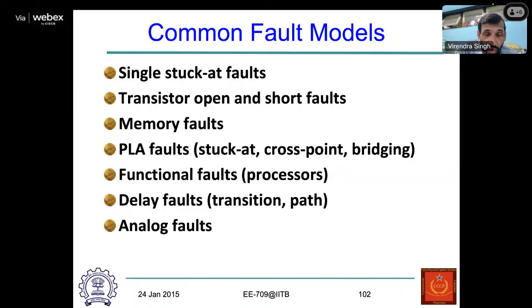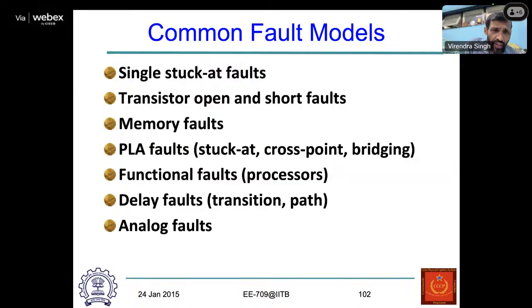Every industry has to test for all the single stuck-at faults. Though design is complex, and it's very difficult to believe that there can be a single stuck-at fault in the entire design, the reality is that there are numerous faults. But still we use the single stuck-at fault model, because the test vectors that we generate for single stuck-at faults are likely to capture most of the multiple stuck-at faults.